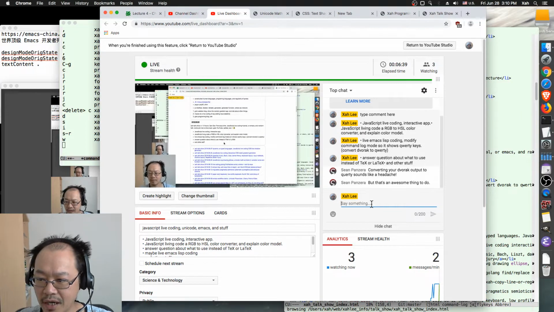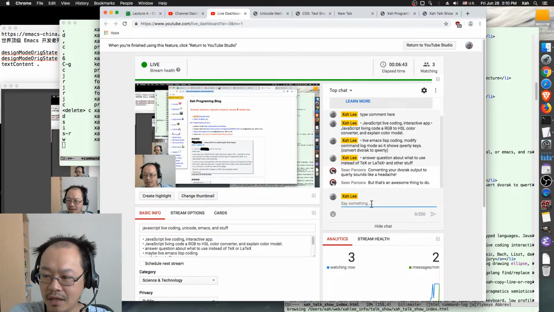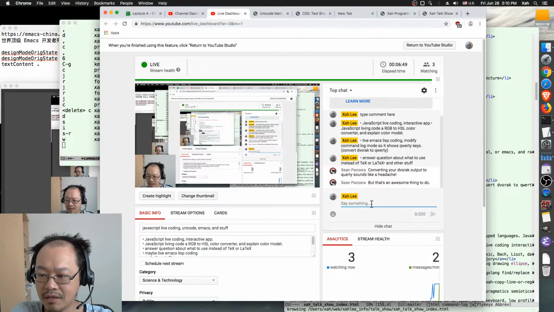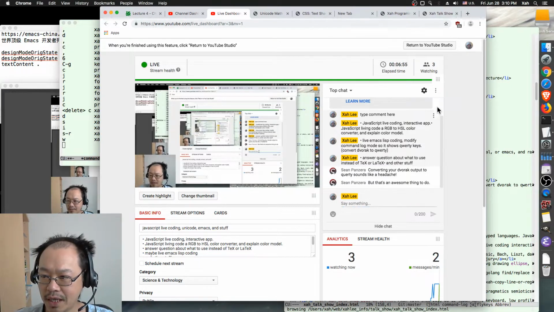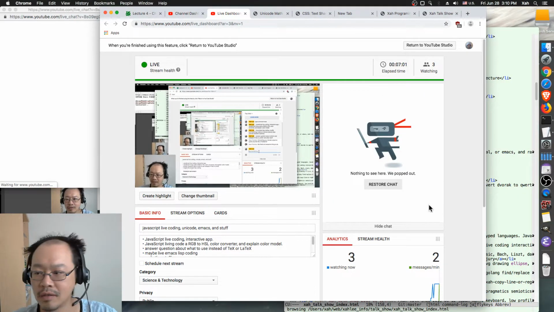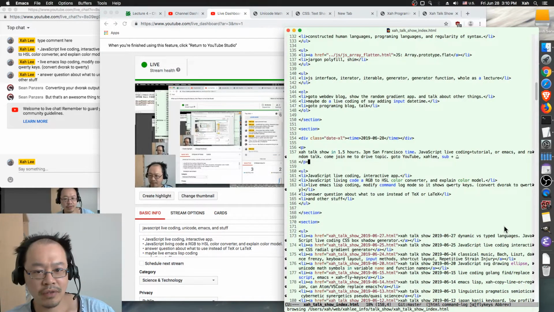Converting your Dvorak output to QWERTY sounds like a headache. It's not much. It's not. Okay, that's a good thing. It's not too much work though. I don't think so. So you are also an Emacs user, right, Sean? So yeah, I don't think that would be too difficult.